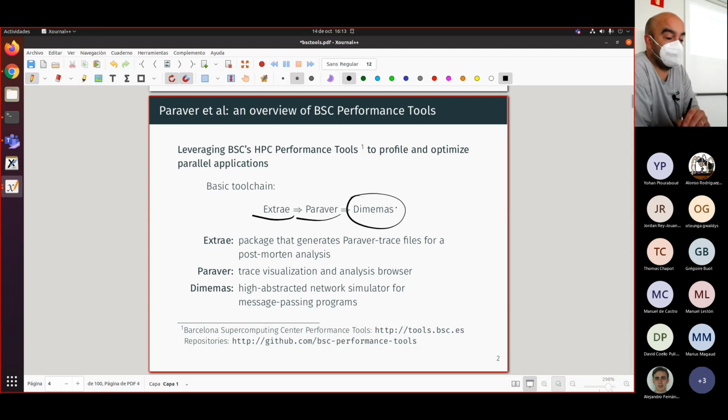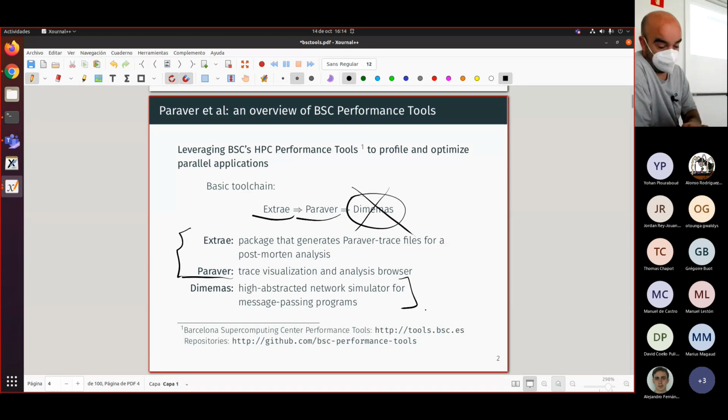And there is an additional tool intended to compare our execution or our parallelization with an ideal one, and this one is not going to be covered in this presentation. Just the two of these: Extrae to generate the trace, and after that, in a post-mortem analysis, Paraver to visualize the trace. Dimemas is a nice tool, but I believe that we have enough just covering the two previous tools.